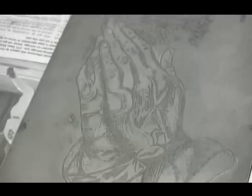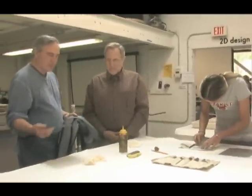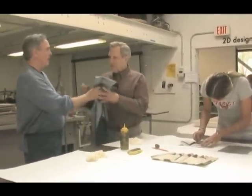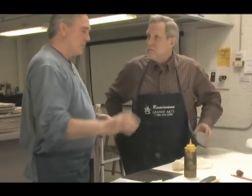Here we are in the etching and printmaking area, and I wanted to introduce you to one of the students here. She's really doing very well. Her name is Carolyn Greer. Carolyn, this is Steve Ralston. Nice to meet you. What I have done is prepared a plate for you, and I want you to first put on this smock. You don't want to get too dirty. And we've got some rubber gloves here for you, and we're going to have you work with Carolyn a little bit.